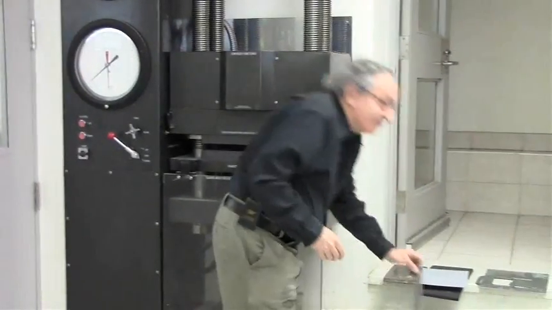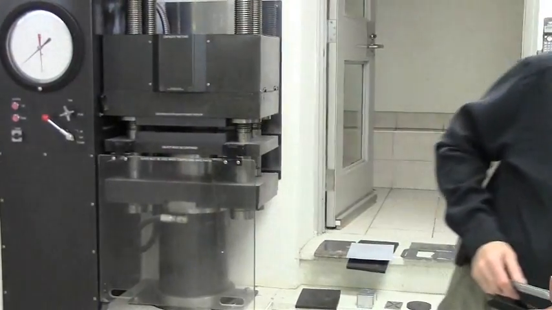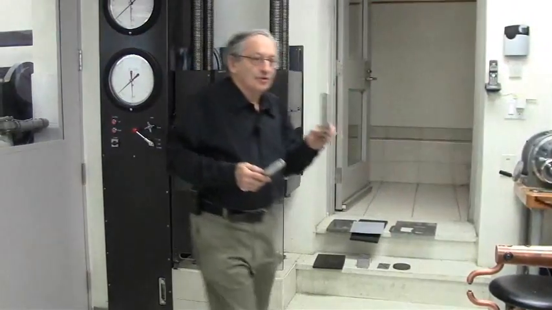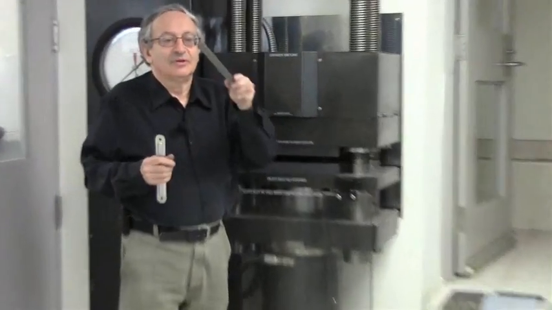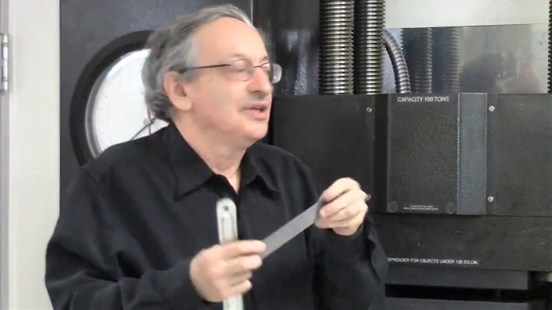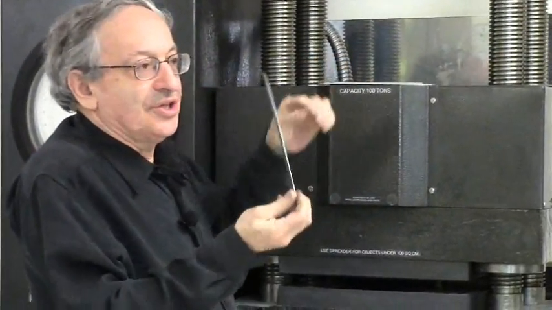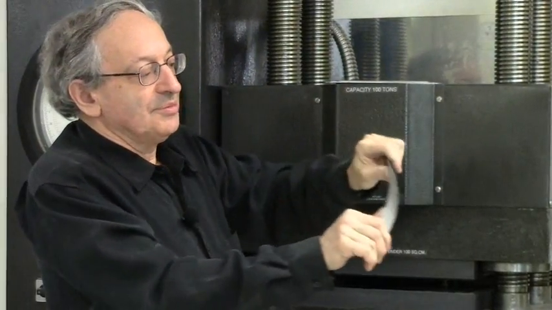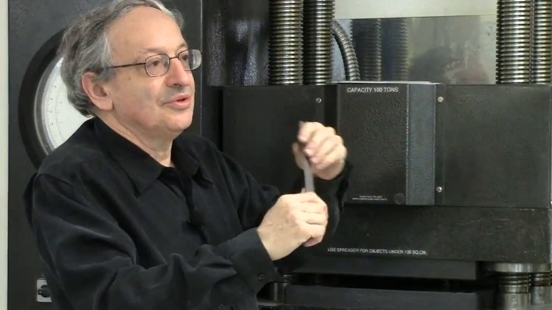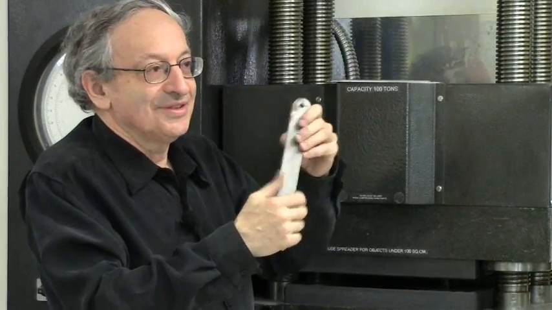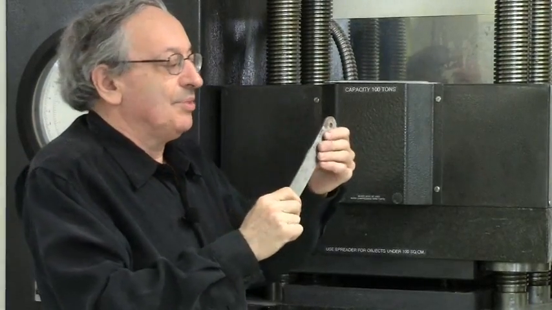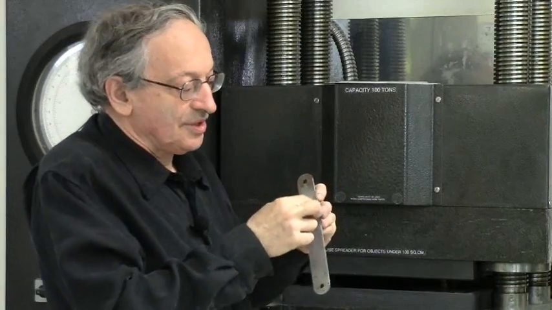Basically, if I take two strips of metal, or one strip, the thickness of two, and I just keep it flat, I can easily bend it. There is basically no rigidity and no strength.